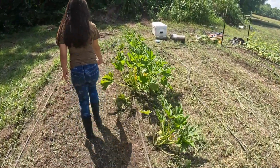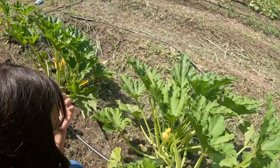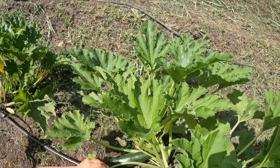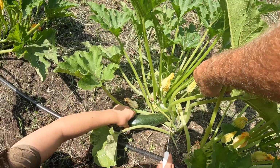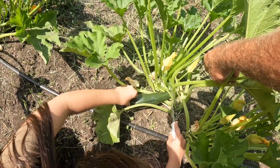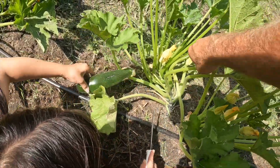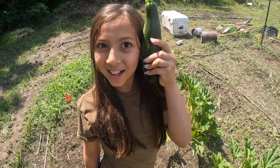Okay, take us to the next one. The last big one that I saw was over here. It's really long. Yep. This one's more long than thick, but it's still pretty thick. Okay, let's cut that one off. You may have to come in from up here, above it. We can move this leaf back a little bit, maybe. I think I can cut it from here. You got it? Yeah. Don't cut the whole stem now. Very careful. All right, that one's long. Yeah, that's a good one. Big as your head, huh?